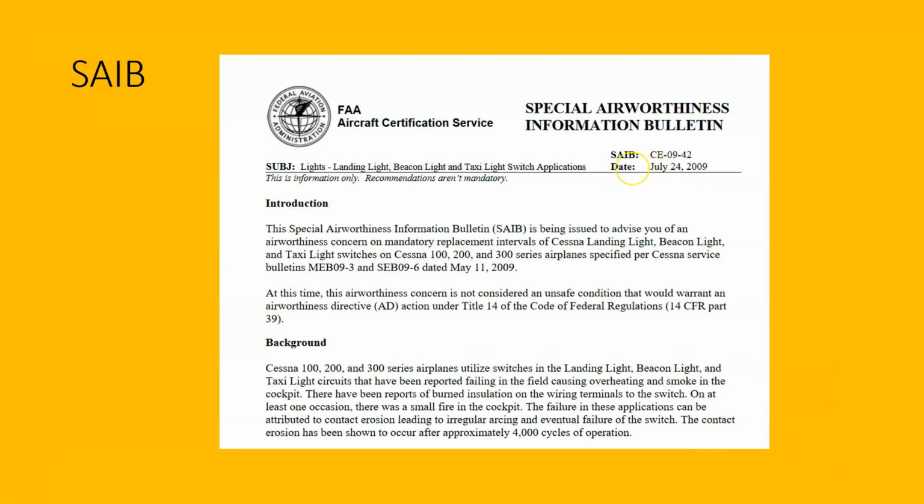Here is a special airworthiness information bulletin, and this one is on landing lights and taxi switches. And it says this is being issued to advise you of an airworthiness concern on mandatory replacement intervals on the Cessna landing light, beacon light, and taxi switches on these airplanes. And it says down here, at this time, this airworthiness concern is not considered unsafe that would warrant an airworthiness directive. Right? So this is just a level down below an AD note.